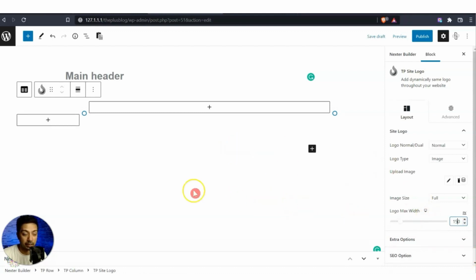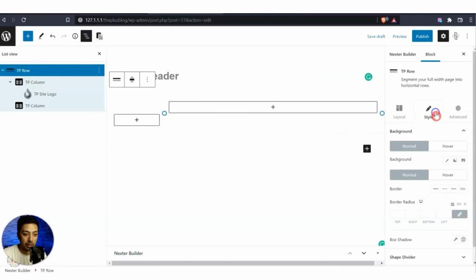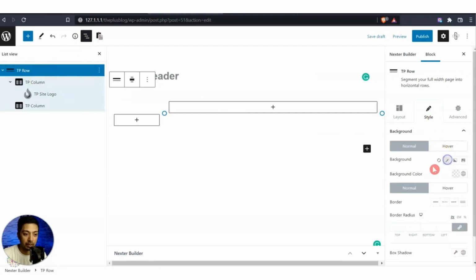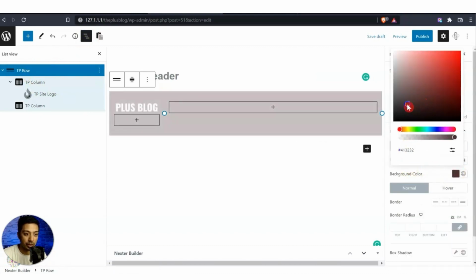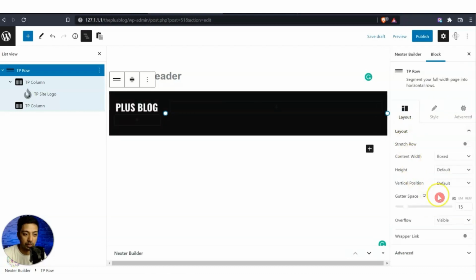But as we have selected white image as our logo, so we need to select this entire row and then go to style. And in the background, we need to add a dark shade, something like this. And if we come back here in the layout, in the vertical position, we will select middle so that every element will be aligned in the vertical middle area.